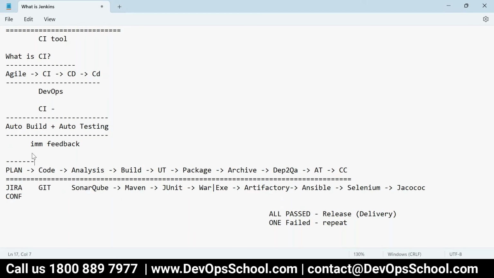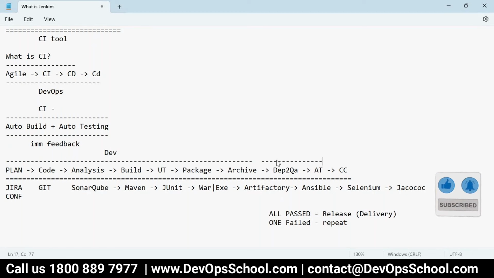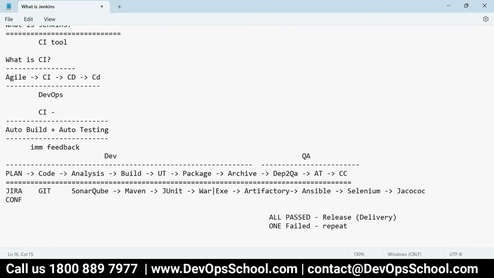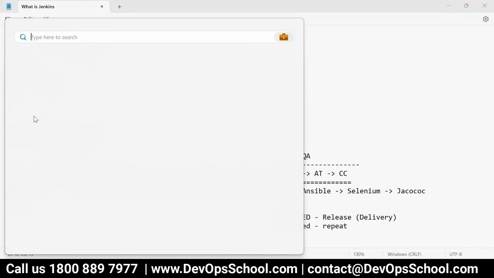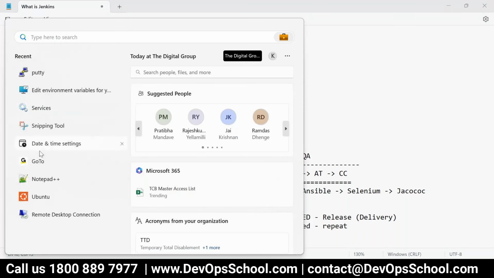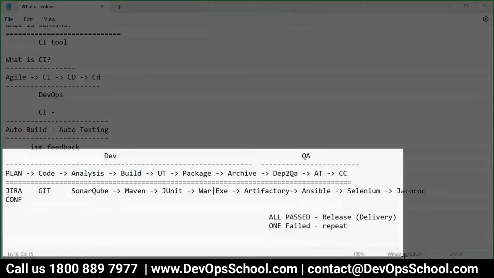From the planning till packaging and archiving, the dev team is involved. Deployment to QA and acceptance testing and so on, the QA teams are involved. So the question is, in the SDLC cycle we do lots of things and we try to automate this whole flow. So what to do?